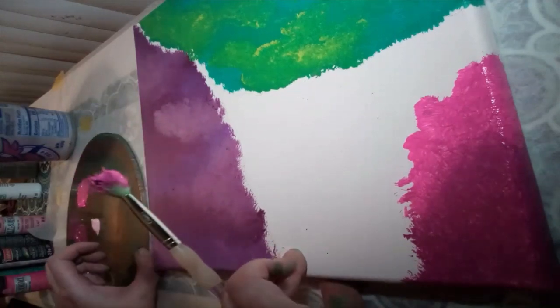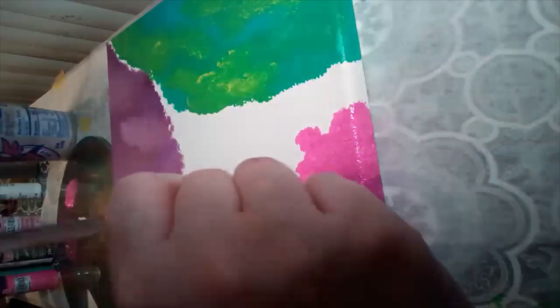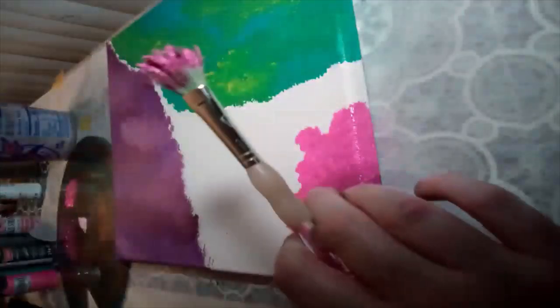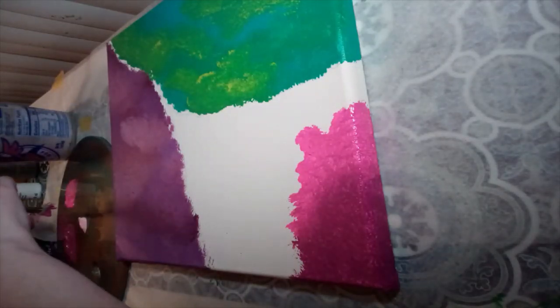I think I'm not on the camera. Blurring the line here. So I'm adding the bubblegum color, and working it back into the dark and pulling some of the dark into the bubblegum color to model that spot where they meet. And do you want to drop just that one little bit of green that ended up right there? That's fine.